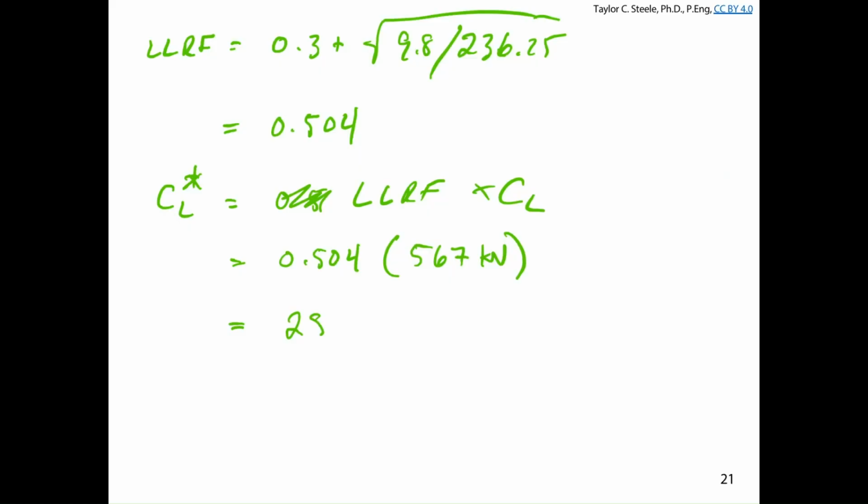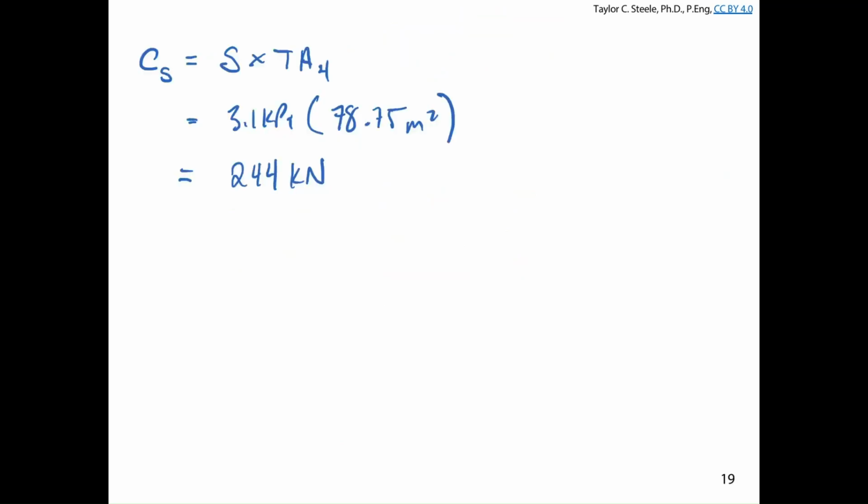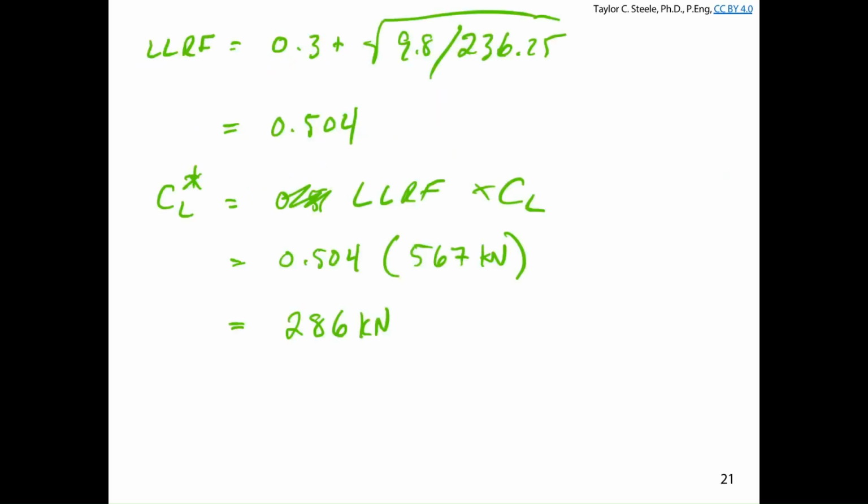Okay, so despite the fact that I'm carrying 3 floors worth of live load, at the end of the day, once I reduce it using my live load reduction factor, it's not significantly different from the snow load that the column is responsible for carrying, right? So the actions on this particular column end up being pretty similar when we compare the roof snow load to the total live load on that column. Okay, any questions about that live load reduction factor, how we determined it, how we calculated it, or why we were able to apply that value to the live load on the column in the first place?